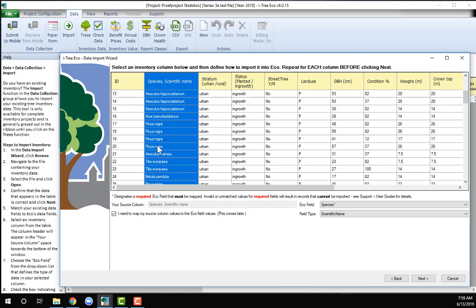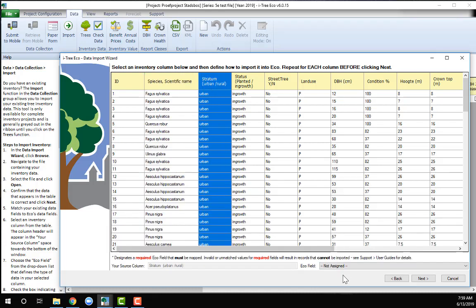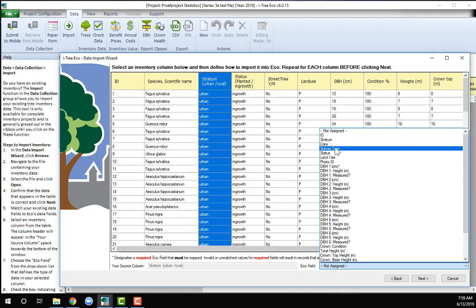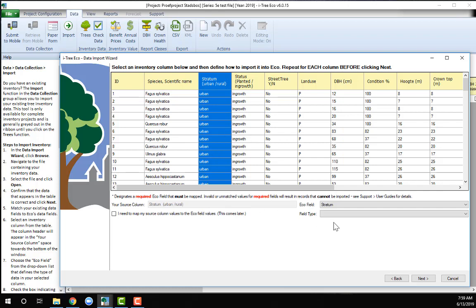What this is saying is that we want the option to be able to map this field with Eco's fields once we're through with this step. And then we just work our way down. So, stratum. Although this seems fairly cut and dried, everything here is urban, I also have this option. This is a description. There's no harm in checking this on, because it just gives me one more option to check my data, which I'll show you at the second point when we do the mapping. So I will usually check this box for most fields, just so I have a way of verifying that the number of trees that I'm trying to import are coming in properly.